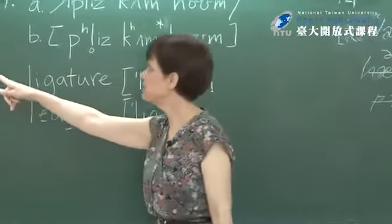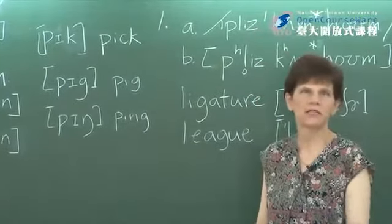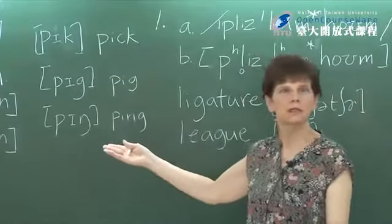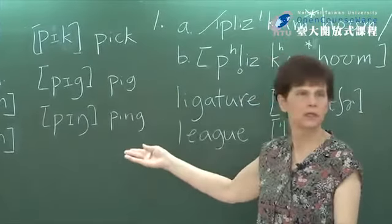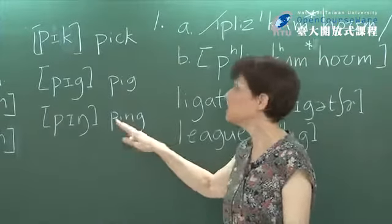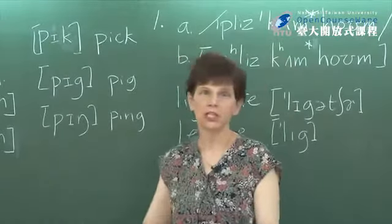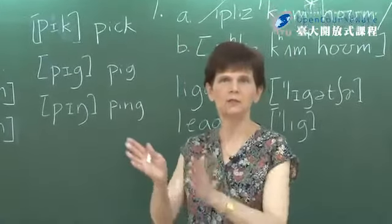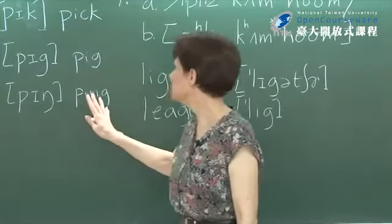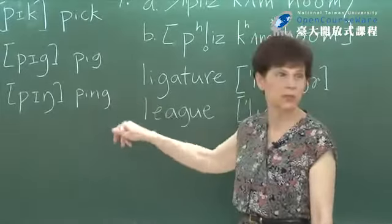So that means if it's supposed to be an I, it will start sitting where it wants to. It goes more towards E. So pig, pick, but pig. And with NG, there is zero competition. The vowel that comes before NG will never contrast with a long version of the vowel. So there's absolutely no difference between ping and ping. Never. It never happens with NG.